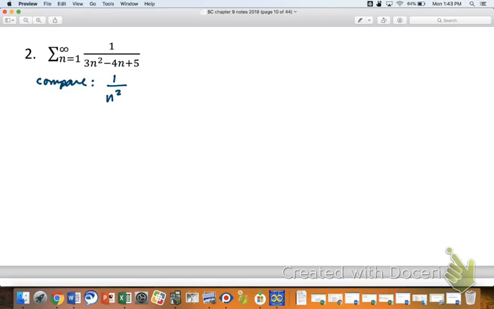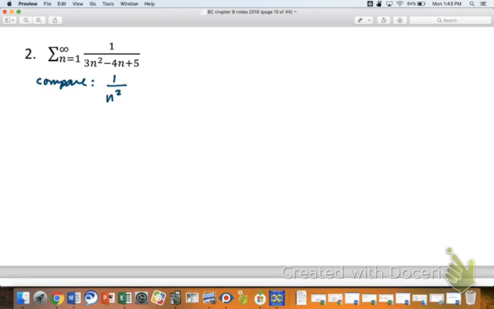Remember your conditions. Both your comparison and the original series have to be positive. Do you have to prove it positive? Well, here's the thing, how many terms are in the series? It'll take you forever. So all I really want you to do is notice that all the terms are positive and then just say it. We're not going to go through and prove it every single time. If it's not positive, then you couldn't use this. Whatever you say has to actually be true. But I'm not going to have you go back and prove every single term or use a derivative or something to prove it. I just want you to recognize it, hopefully it is true, and use it.